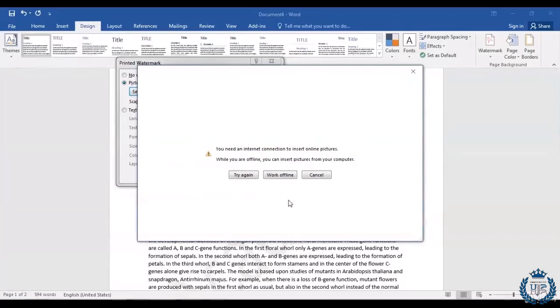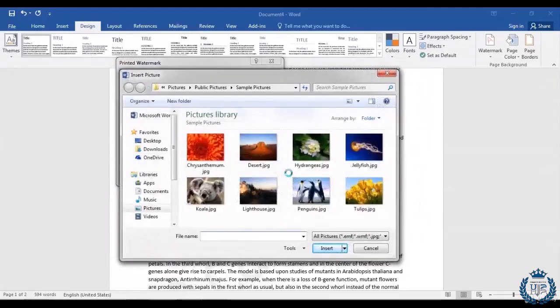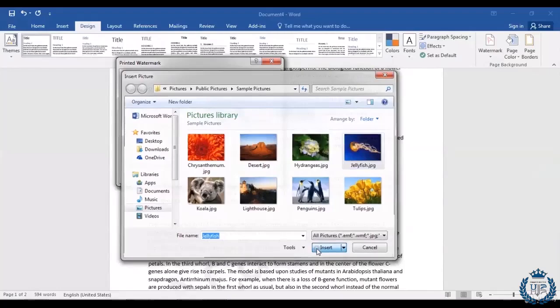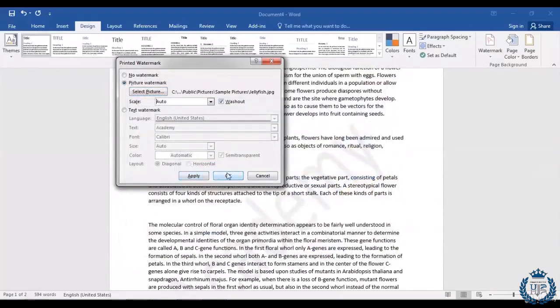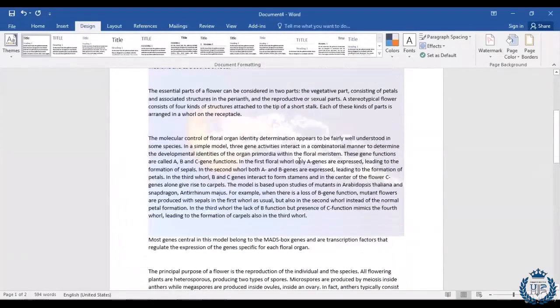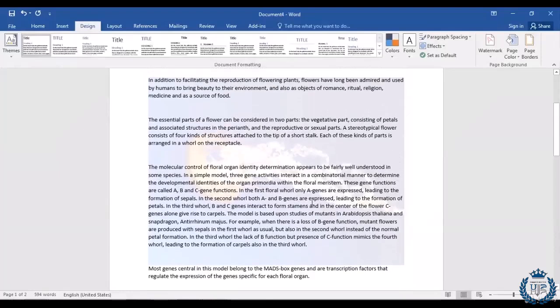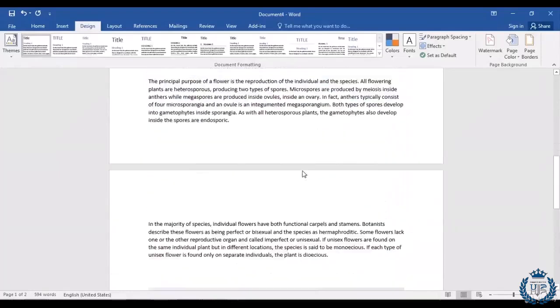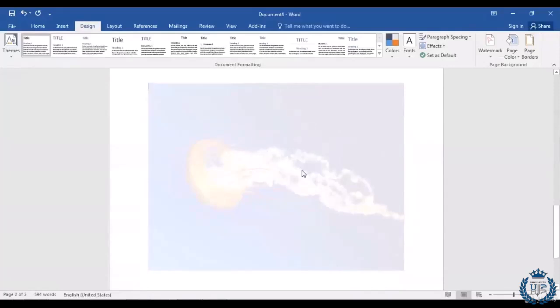That's why I'm selecting this work offline option, and I'm selecting this jellyfish picture as my watermark. I'm selecting the insert button, and I'm selecting the OK button, and here we go. The picture is added as a watermark in our document. However many pages you have for this article, on every page this picture is added as a watermark. So this is how you will add a watermark in your Microsoft Word.